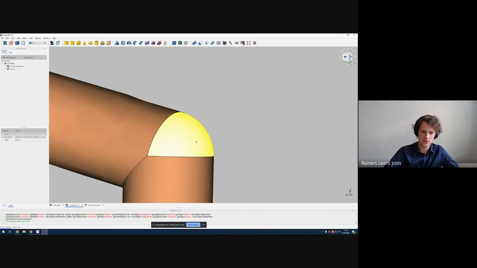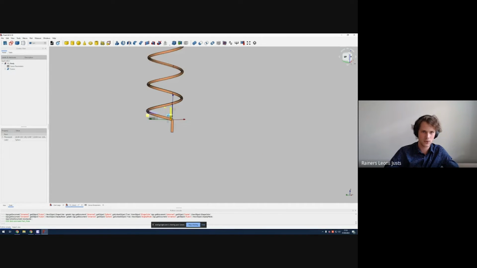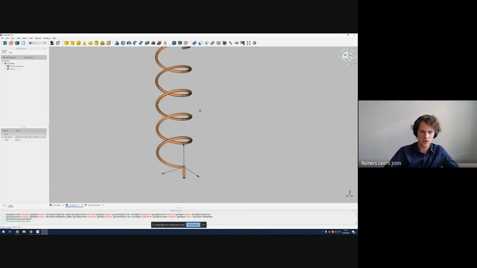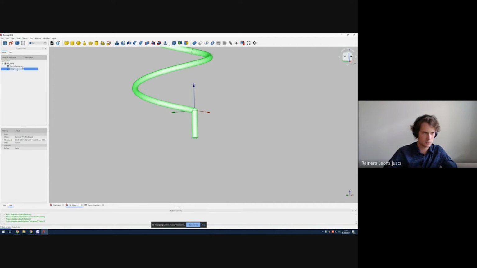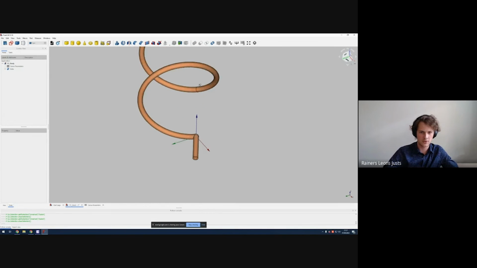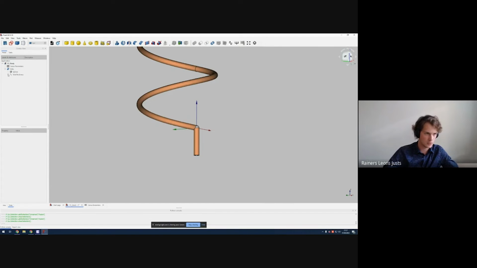And as you can see, it looks much better now. So we basically have our helix ready. Let me rename the fusion to something that we'll know in the future. So, helix. And next up, we are going to be defining the ground plane. So let me do this first.